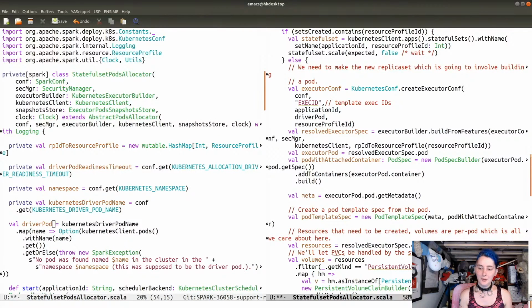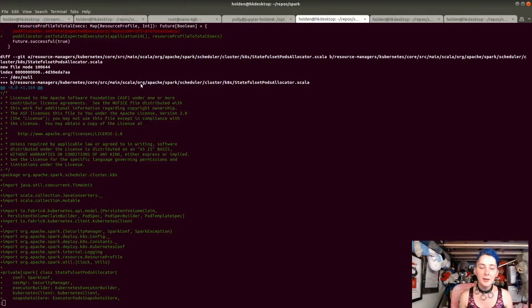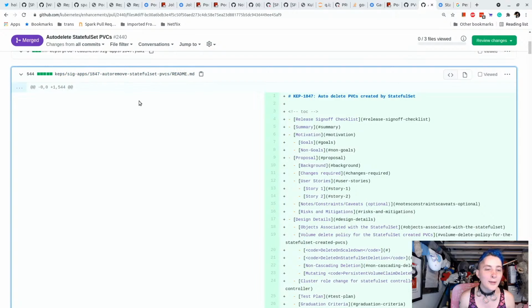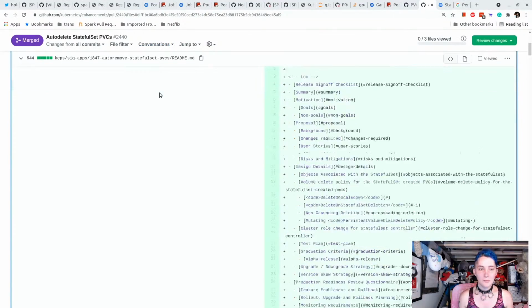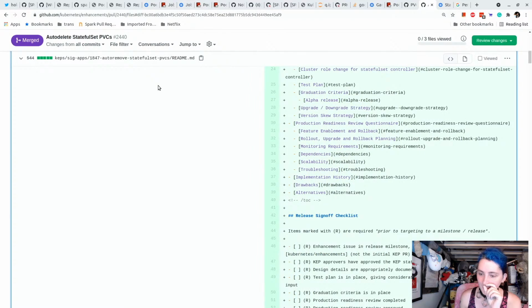Note, user is responsible for cleaning up PVCs or enabling KEP 1847. I guess.